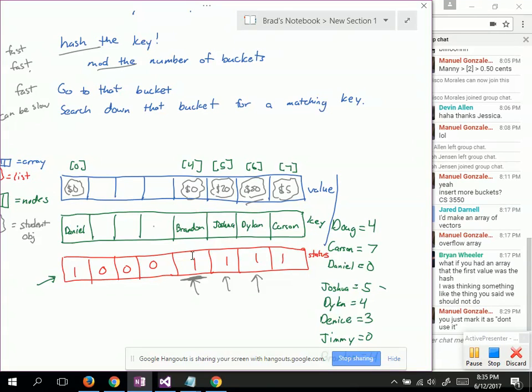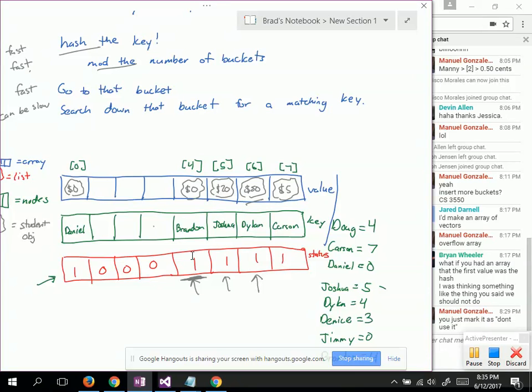It says, hey, if the count equals the number of buckets, re-index the whole thing. And you might say, well, isn't that expensive? And I'd say arrays are fast. You'd have to time it to know. At that point, you're a CS student. Be smart and come up with your answer. Other questions?